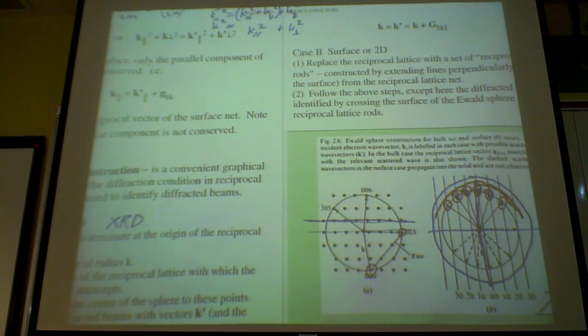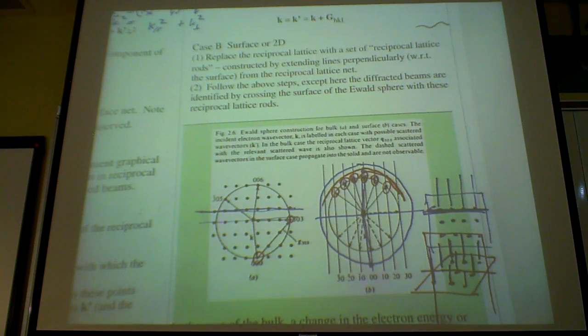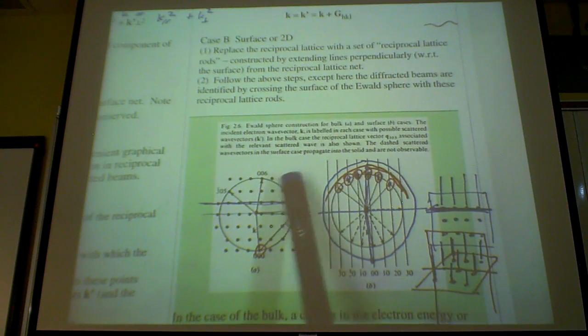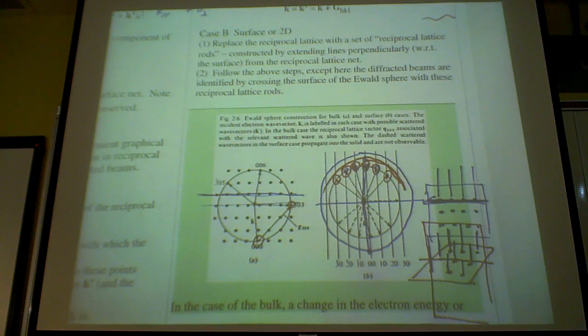Okay, so now you can construct the same way for the surface net that you got. So instead of three-dimensional, instead of the layered grid that I tried to get you to picture, you now have, and this is a little bit harder to picture in some way, just a layer. I'm trying to draw it in a three-dimensional perspective. So the red point here is my reciprocal net point that I got.